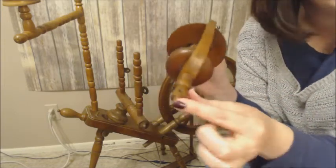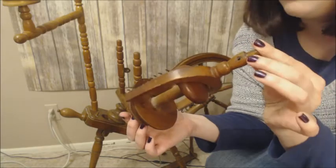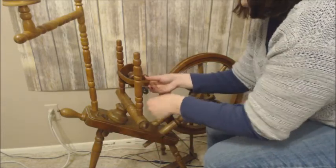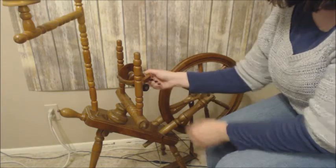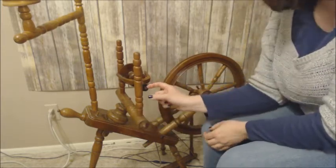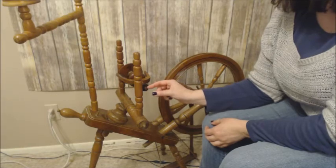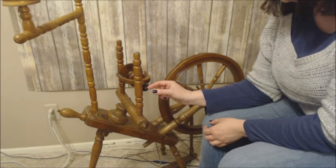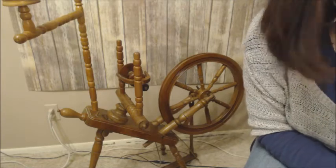I did have a question about this part here. I'm going to have to do some more research, some more asking, see if I can take this wheel to someone who can tell me how to measure this. I could do the measurements between these two leather tab pieces, because I think the orifice hole should be on the outside of this leather piece. Whereas here, that hole is on the inside of the leather piece, the fake version, but the real thing should be sticking out this way, right? That's my question. I don't know. But that is going to change the measurement of what I need to be looking for from here to here, right? Anyway, do you have a fake spinning wheel?